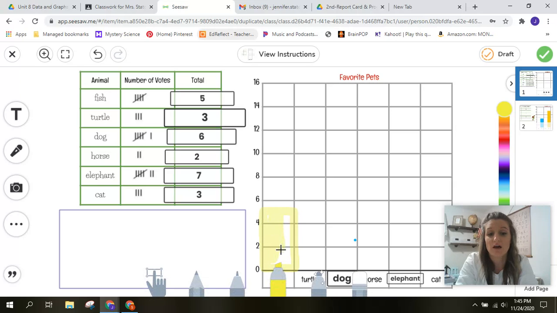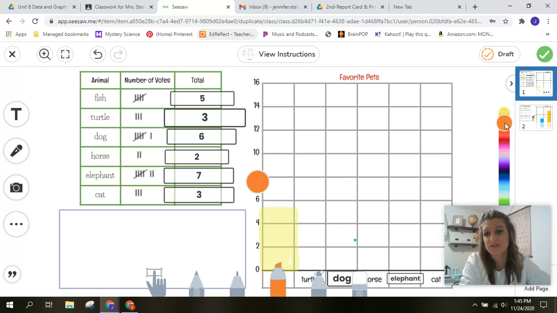So I'm not letting go, and I'm moving. Sometimes for you guys, you might want to use 2 hands. So you might want to hold down your mouse with one hand, and you might want to move with the other one, because I know that the whole holding with one finger and moving, that's a pretty tricky thing to do at your age. So you might have to use 2 hands to control the mouse if you're working on a laptop of some sort, okay? If you're doing this on a tablet, I think it'll be really easy for you to color in with your fingers. So that's just a little tip.